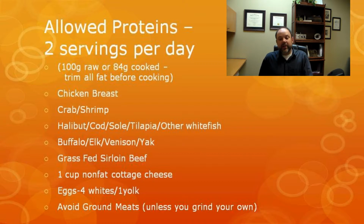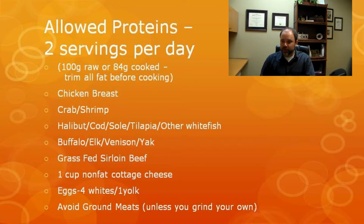There are 2 vegetarian options. There's a cup of non-fat cottage cheese, which counts as 1 protein portion. There are lots of different ways you can cook this, especially if you have a grill. That can be really helpful. And then seasonings we'll talk about in just a minute, how to make this stuff taste good.